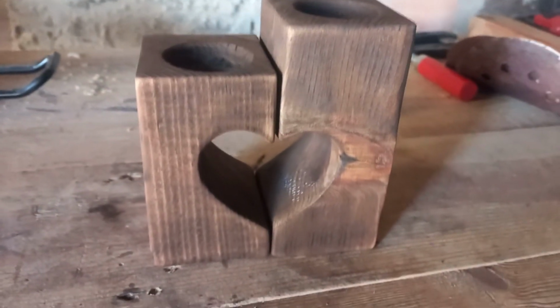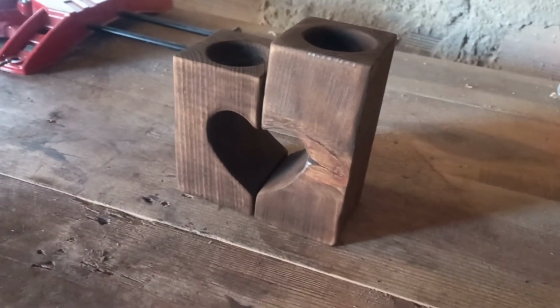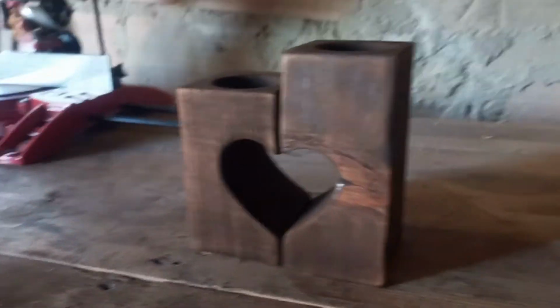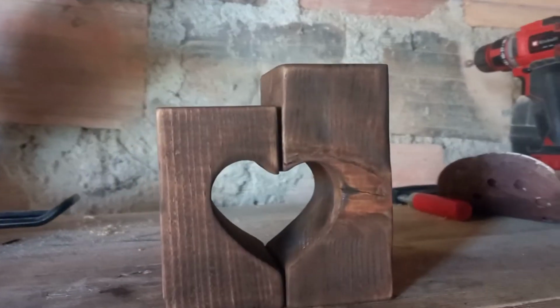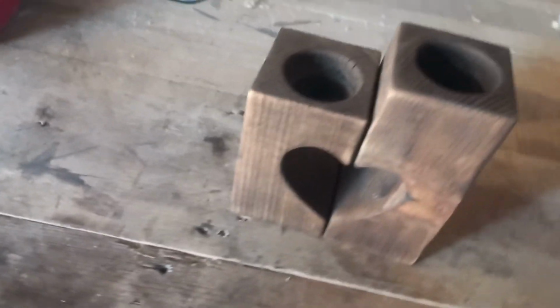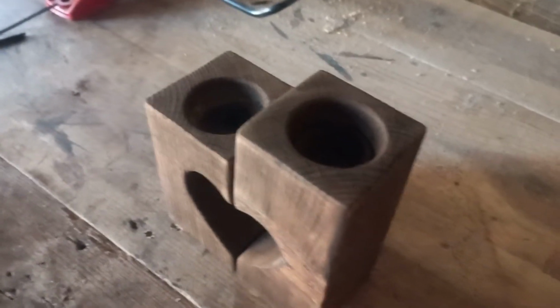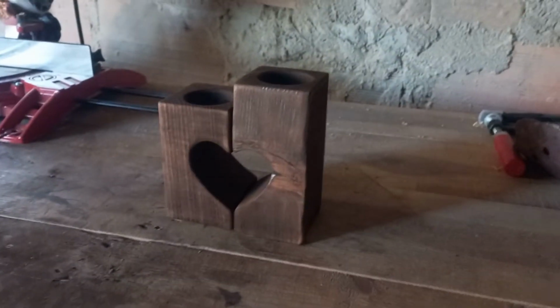Okay, so I've burned them using the smaller propane torch that we have, and I've sanded them so they are ready to be oiled. I think they turned out pretty good.